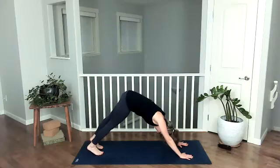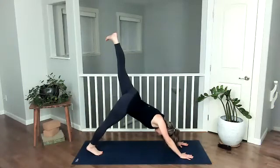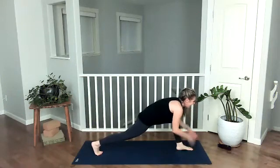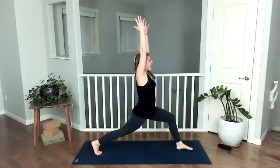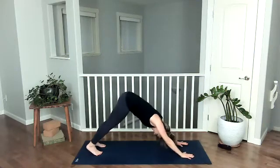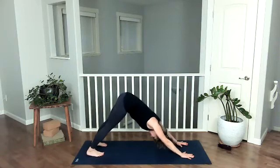And then inhale, three-legged dog, left leg lifts. Exhale, step between your hands. Almost there. Inhale, high lunge, warrior one. Exhale, downward facing dog. Let's hold. Inhale, hold. Exhale, hold.